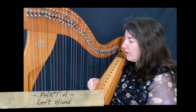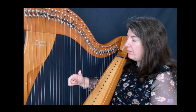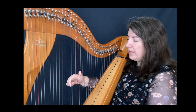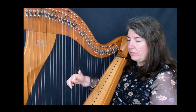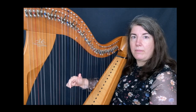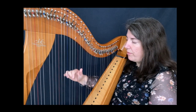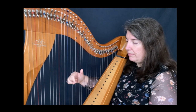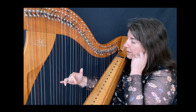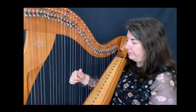For the left hand, for the A part, I show you with my right hand because I think it is more clear. We play a fifth of G, D. You can play 2-1 or 3-1. And we play the two notes together. Okay? And the second chord is E, B, E. Like this. So to play this, it is 4-2-1 and it is E. 4-2-1, E, B, E.